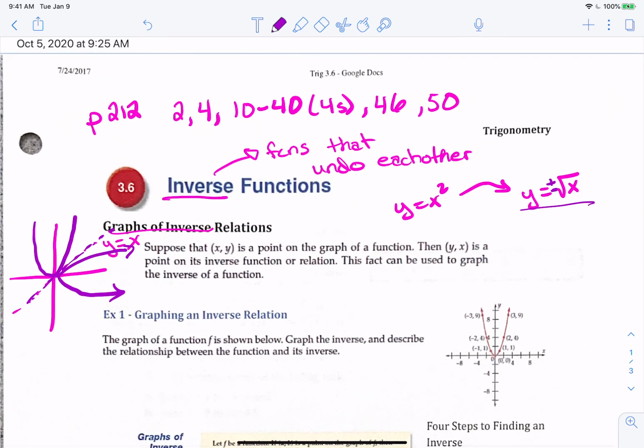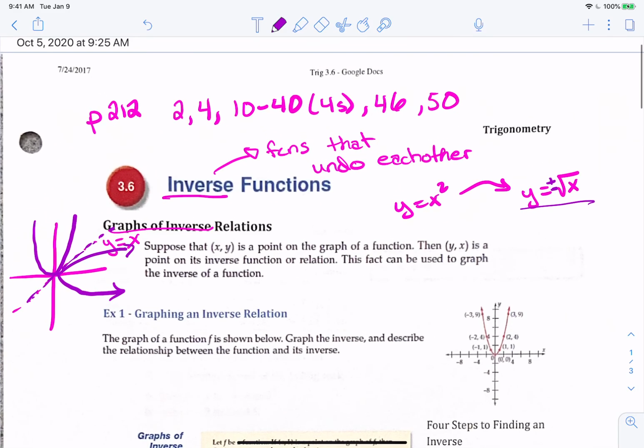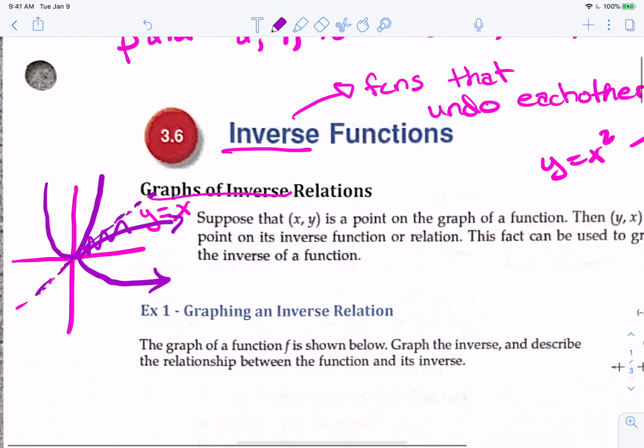So technically, the square root is not the inverse of x squared. It's the positive and negative square root, because we put the square root in there. Does that make sense? That's why the plus and minus is important. So the positive square root is this top part here, and the negative square root is the bottom part there. And those two things are reflections across that magical dotted line if we graph them. Good? Have we talked about this before in Algebra 2? Do you remember this? Ellie does? Okay.